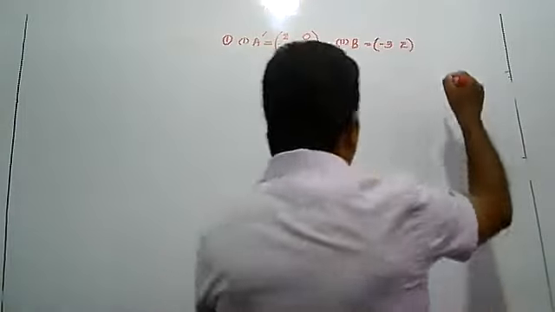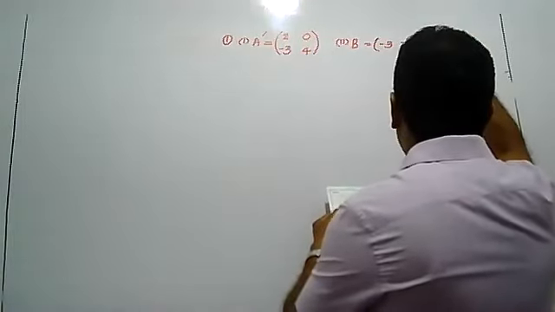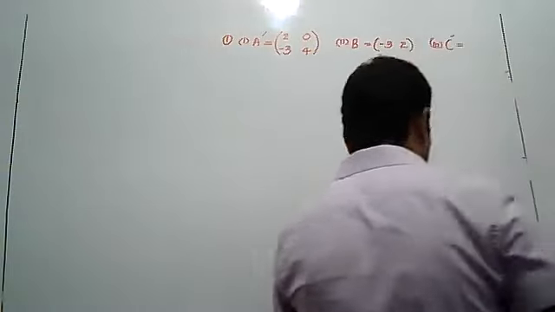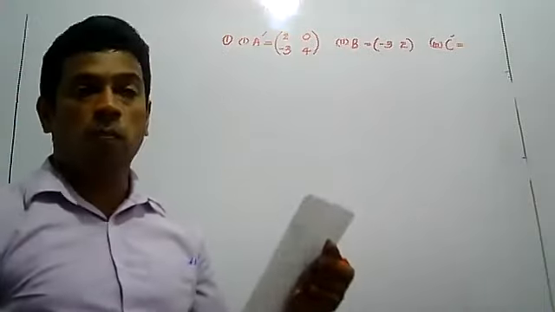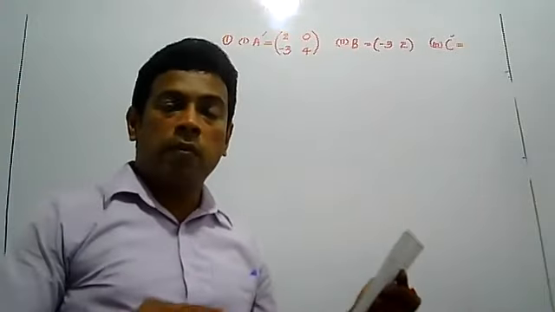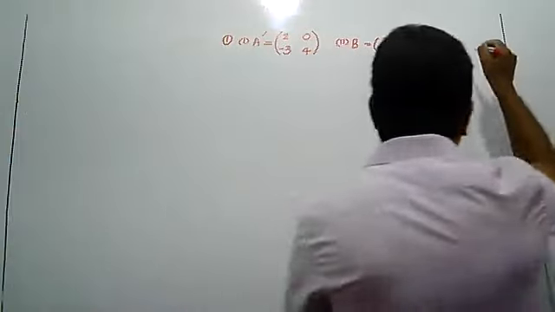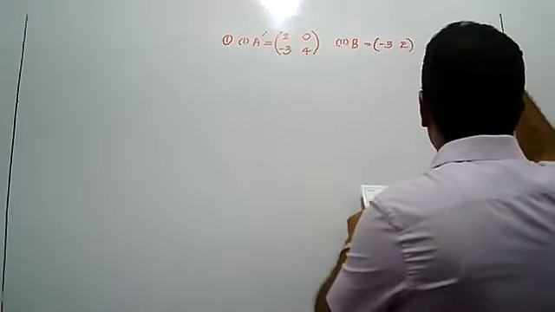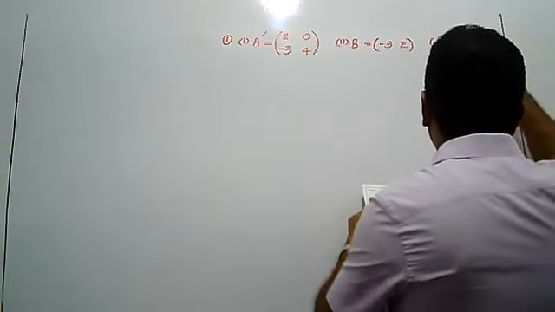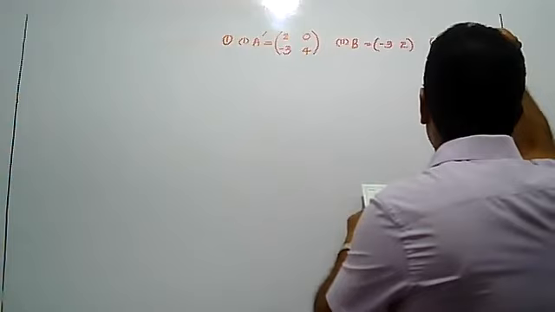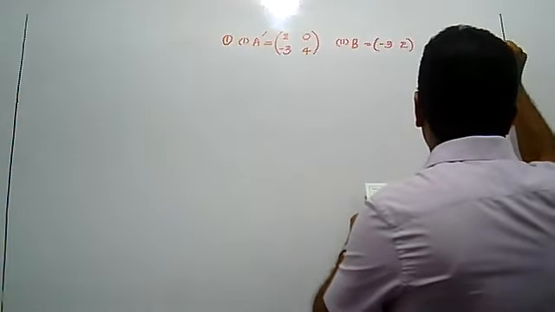See, third part. Matrix C. Matrix C is a row matrix. Then, when you write the transpose of a row matrix, that should be a column matrix. The transpose of a row matrix is a column matrix. Matrix C is a row matrix. The transpose of the row matrix should be a column matrix.